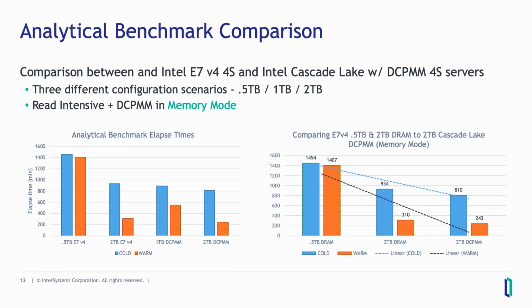There it is. Read intensive. Yep. So in this configuration, you had 3 terabytes of the DCPMM. You had 768 gigabytes of DRAM underlying that in memory mode. And then you had a 1.2 terabyte database. In your test, how much were you actually consuming the global buffer? Were you going beyond? You got the full database loaded into the buffer?